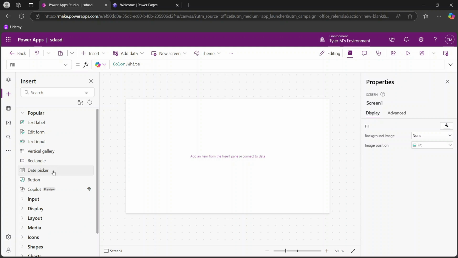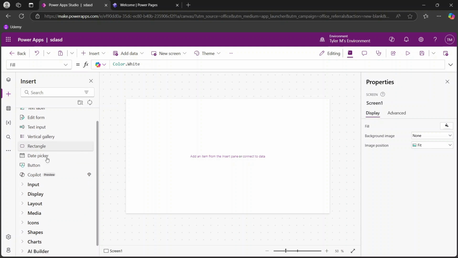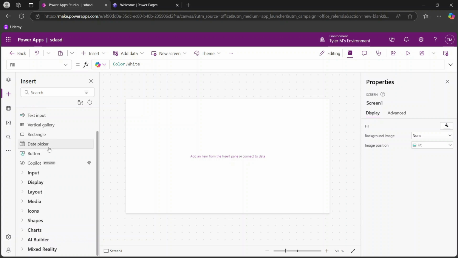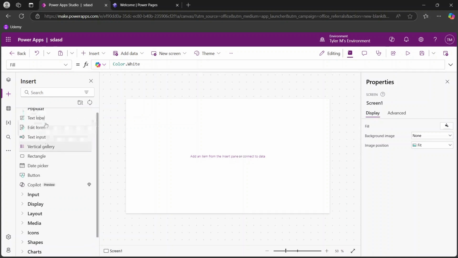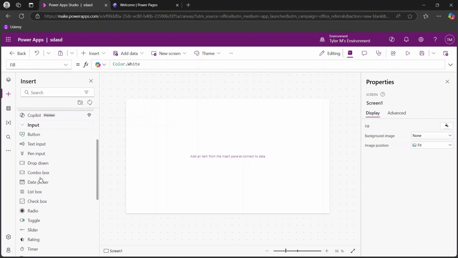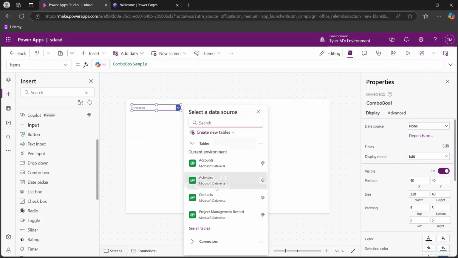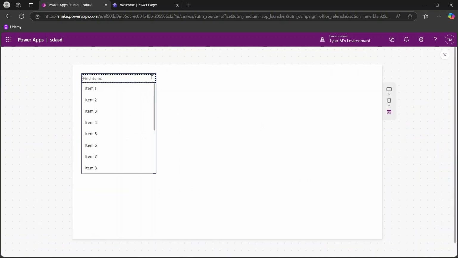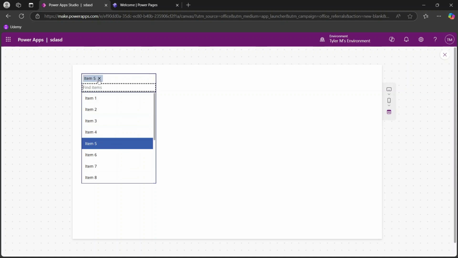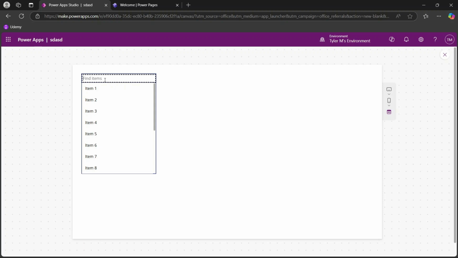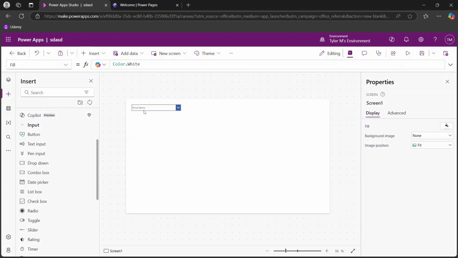So what we're going to do is you'll see in our menu over here, we're going to find what kind of input we want. The more basic ones are up top, but if you go to the input section, you'll see things like dropdown or combo boxes. I personally prefer combo boxes, so we'll go ahead and add that one here. Now, the general idea, if we click preview, when you click here to expand, you have all of the items for your combo box, and you can select multiple or just a single item, and you can also filter by adding in text. So there's some pretty robust functionality built in.